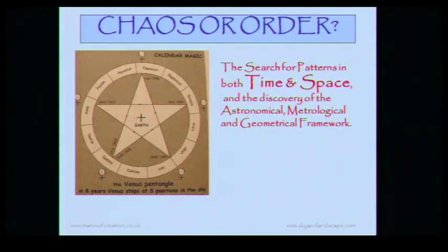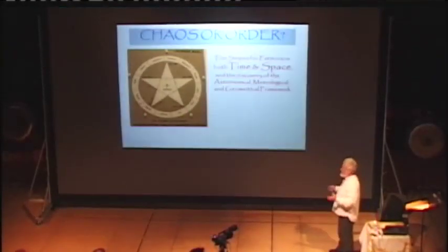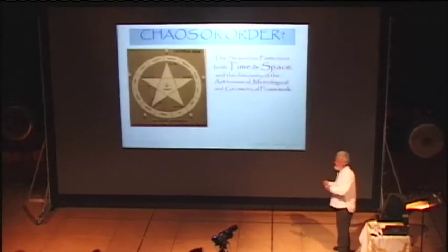And so the discovery of astronomical geometry and meteorological geometry and a geometrical framework coming from the cosmos, we can imagine must have appeared wonderful. It must have appeared like there was some mystical or numinous force called God in my language. We don't need to give it another name, really, that was responsible for order in the cosmos rather than the chaos that everybody is so scared about. Even today, we don't like chaos, do we? Anarchy, chaos, we don't do it. It brings change, but it's basically a very uncomfortable thing. We like security, we like to see these patterns. They tell us that things are going to continue.